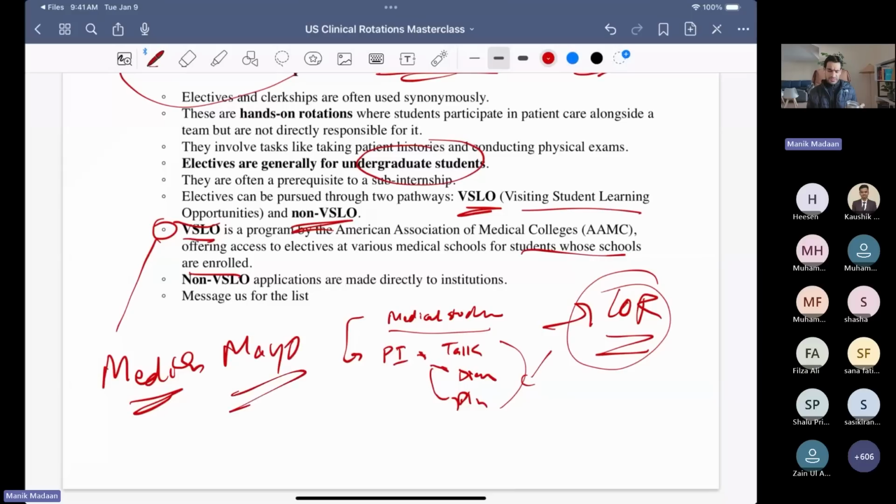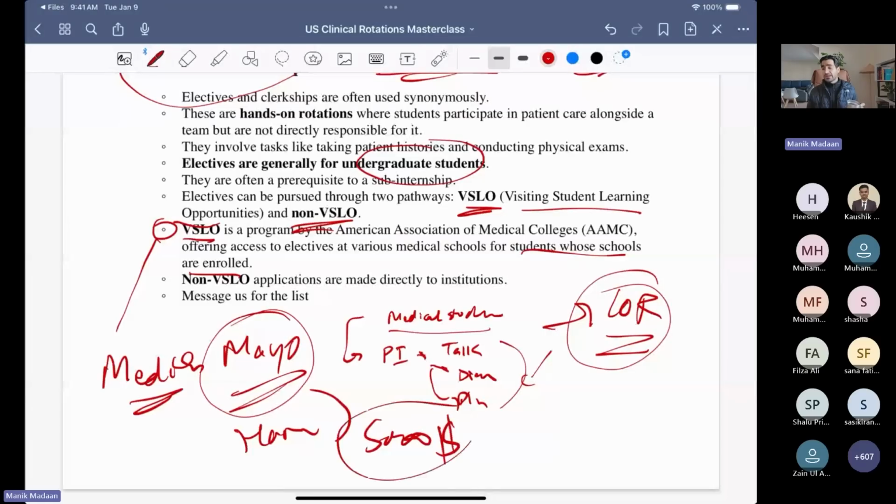I think Mayo is huge in this. There's Harvard as well. These are expensive, $5,000 and upwards. But let me tell you, if you have access, this $5,000 is the best money you're going to spend. This is the same advice I give my brother. If you can get a rotation that has high quality, it's like getting an iPhone. With an iPhone, you pay a lot in the starting, but it pays in the end.